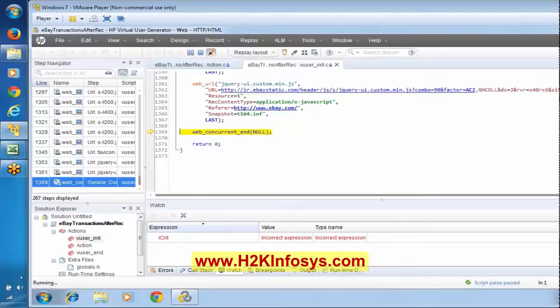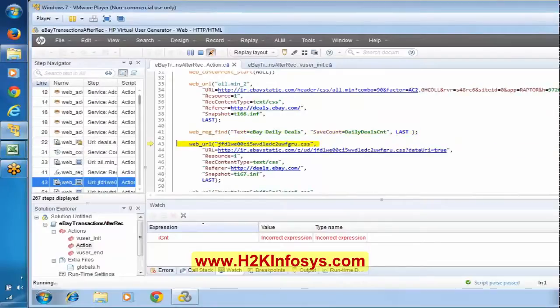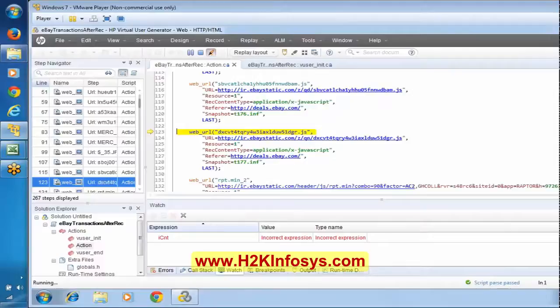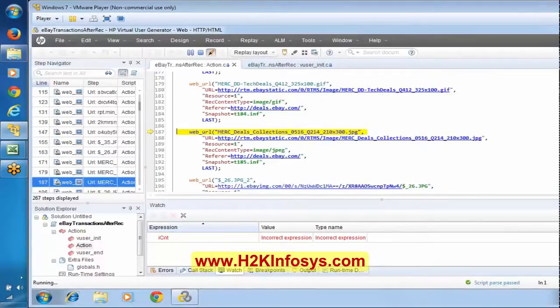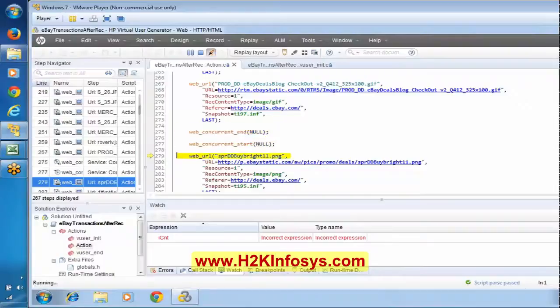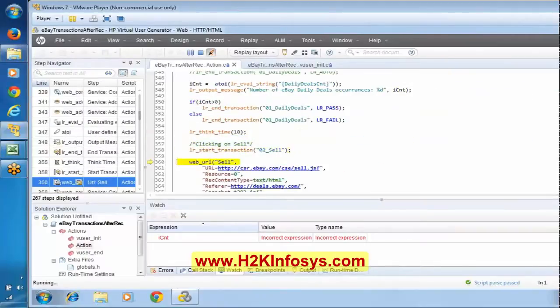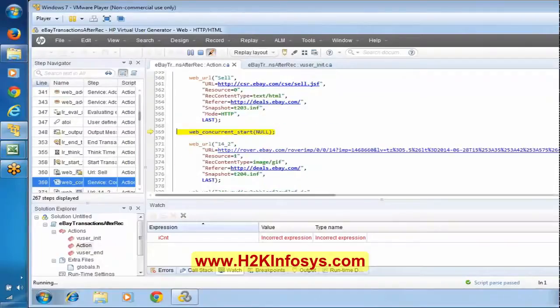Come on. It started with action. Since it went into the LR file, we'll see.